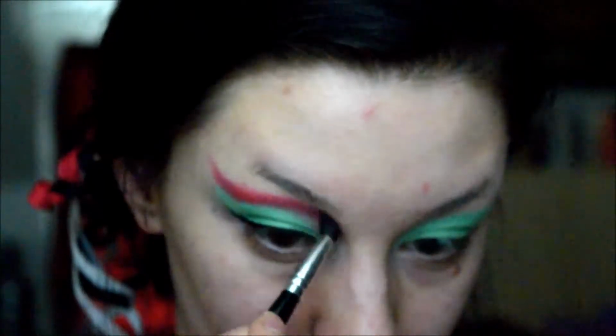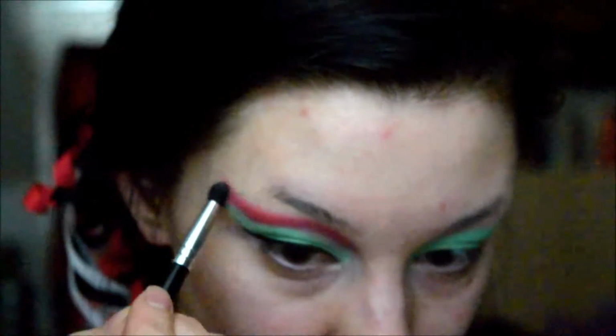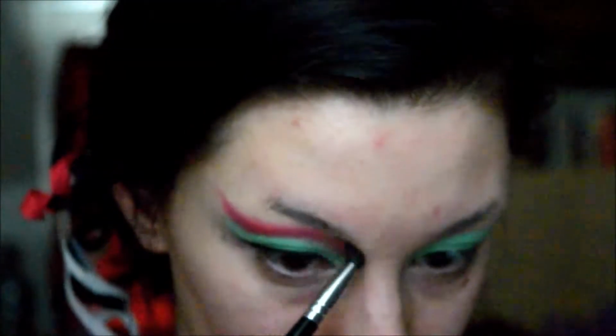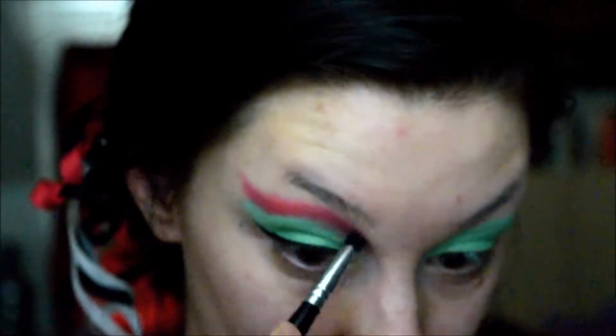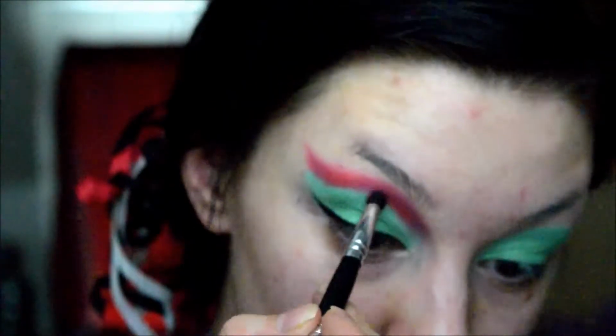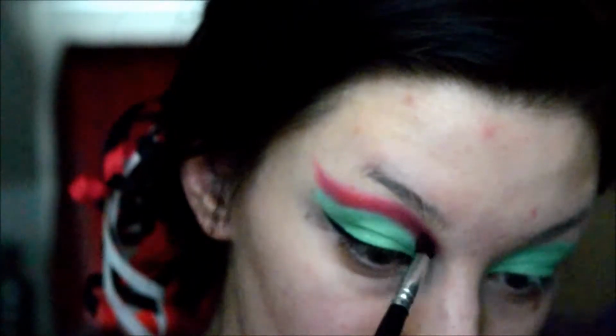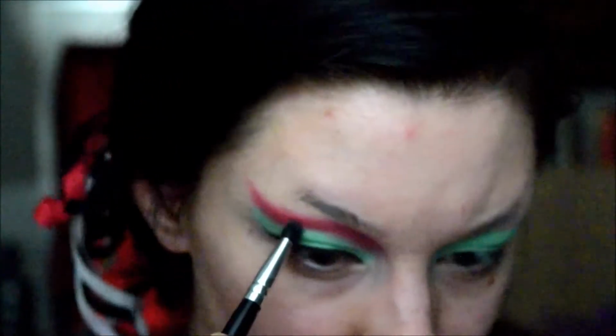We have two goals here. You want the red to diffuse up nicely for obvious reasons, and you want the lip liner to be completely diffused as well so there isn't a sharp, unattractive line. Feel free to pack the shadow onto the lip liner and blend upwards that way. The colors will stay vibrant and be super easy to blend that way. As long as you keep that product controlled, you're in business.